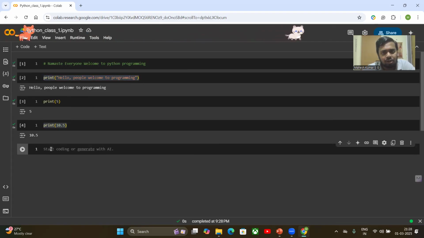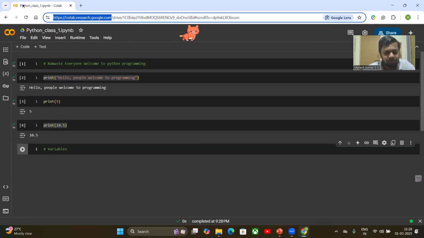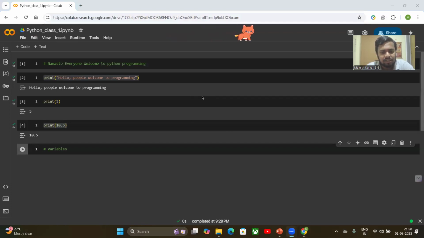So let's talk about variables. Variables are nothing but containers. Before that, I'm pasting a link in the Zoom chat. Are you guys able to access this link and open it in your browser?